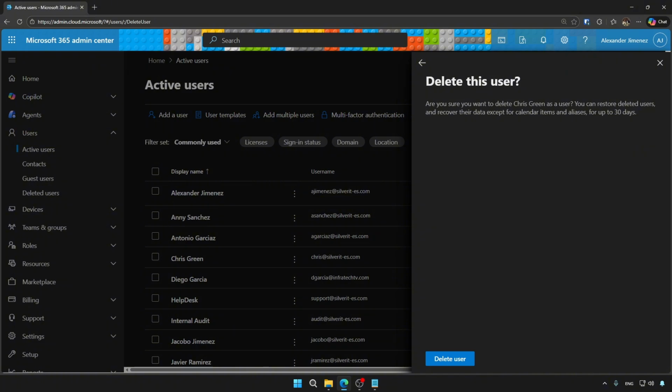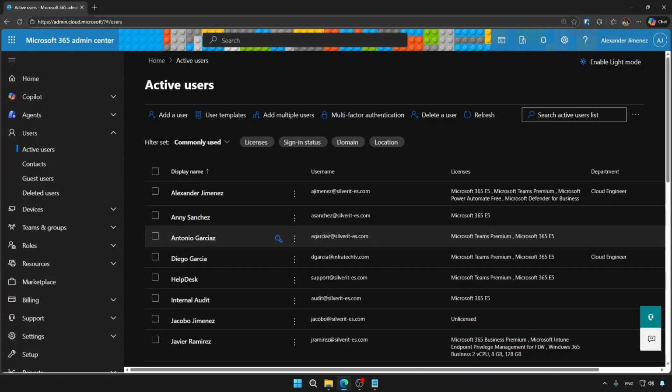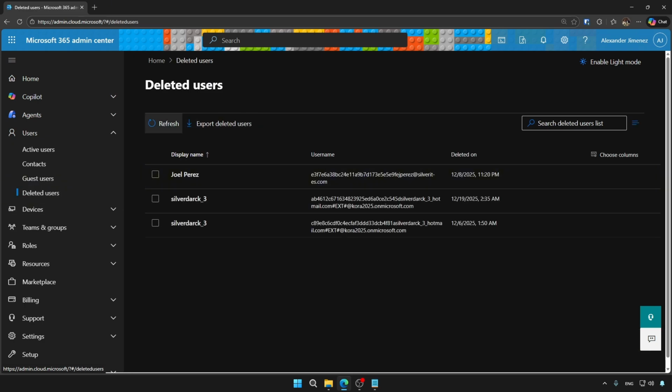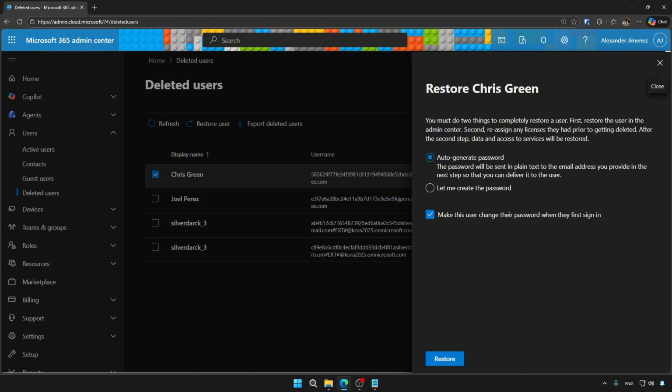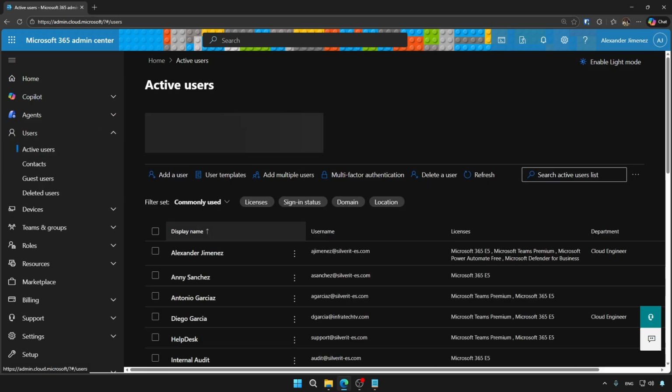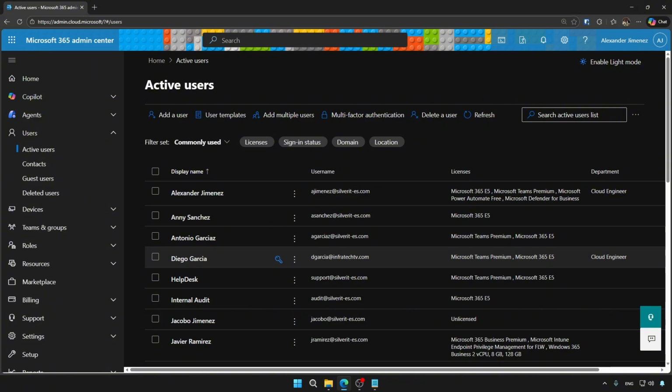And also, take into account that once you remove a user, the calendar items will be automatically removed. So even if you restore the user within this range, this information will be removed. So you can delete the user and you can restore the users in this option here. From here you can, let's say, restore the user. For this you need to change the password. In this case I won't do it. So you can also select the user and delete it too.